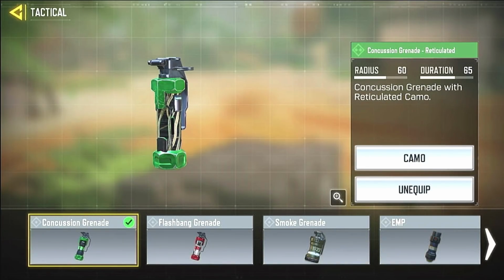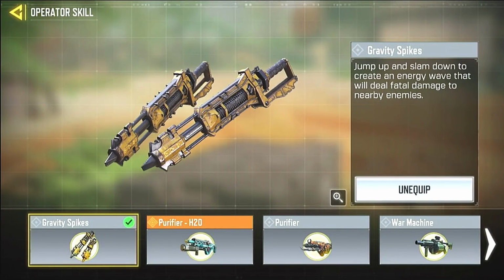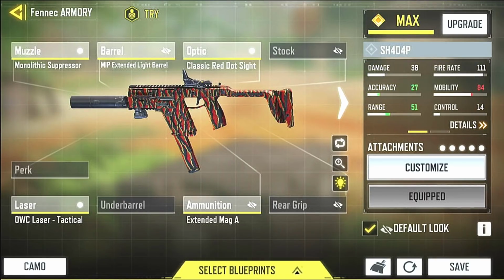I also use the concussion grenade as my tactical equipment to blind enemies inside close quarters. I'm using gravity spikes as a panic button in emergency situations when I need it. Here are the attachments I'm using and you can copy it if you want. This is the loadout I use when I feel like being Cancer in ranked.